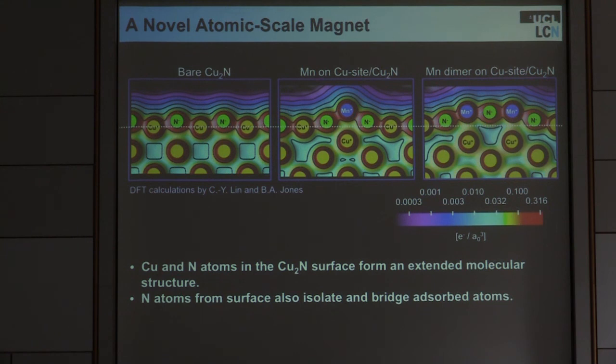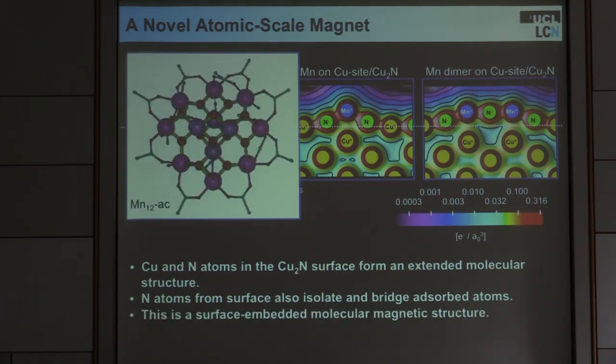And the reason I like to say this is that this thing actually then is analogous to one of these things. So you see my friend the molecule has come back now, right? So it turns out that molecules aren't atoms too, atoms are molecules too, right? And what we're basically doing is building a single molecule magnet, but instead of using various chemical techniques to do it, we're doing surface manipulation to make it. So this is a molecular magnet that's basically built in the surface of a material. And we're cheating, we're using the nitrogen atoms that are in there to act as our exchange bridges. In most molecular magnets, it's usually oxygen, but it's more or less the same idea.